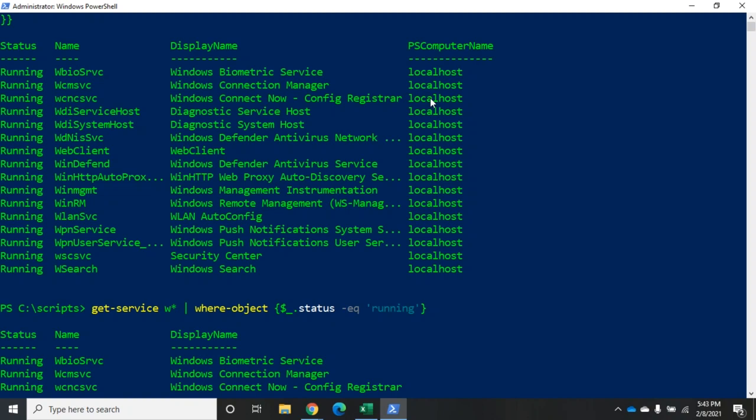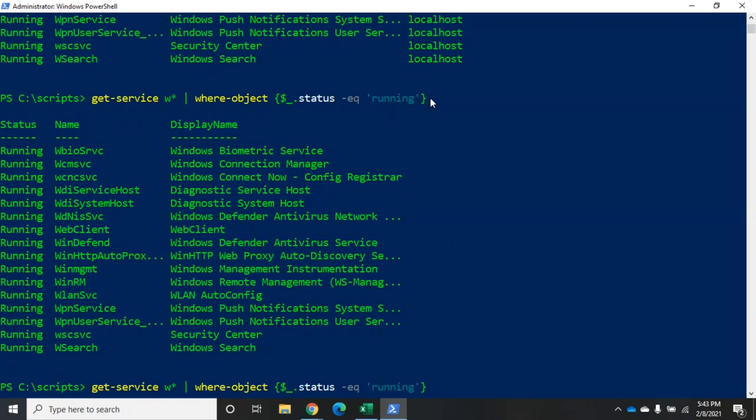Now, something important here, and that is when you do this, so you get service on the remote device, it gets service objects. But when it brings them back across the network, it takes those objects and it serializes them. And that's a very fancy term to say we stop them from being objects, we turn them into an XML document, we send it across the network. When it comes back across the network, it deserializes them, which means we take them from the XML document and turn them back into objects. But they are no longer service objects. Now they are a different type of object.